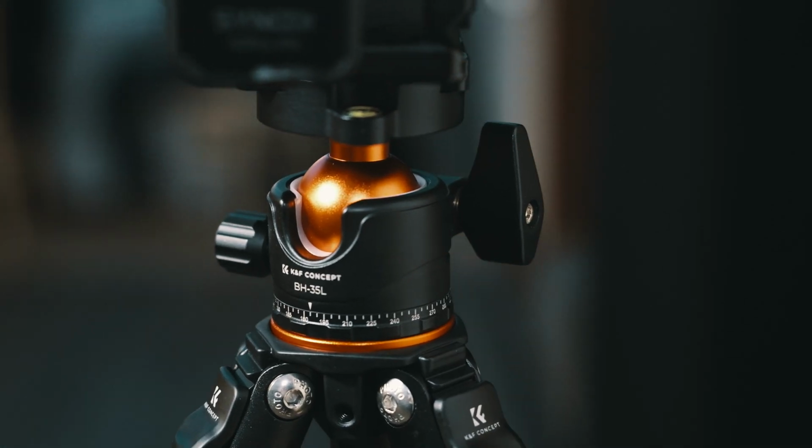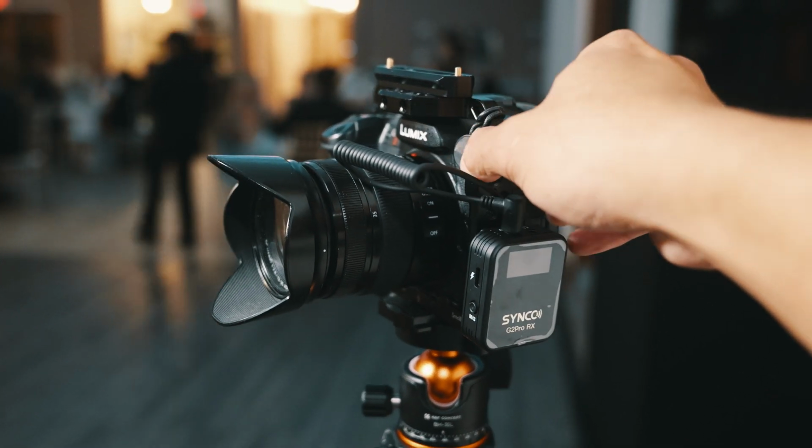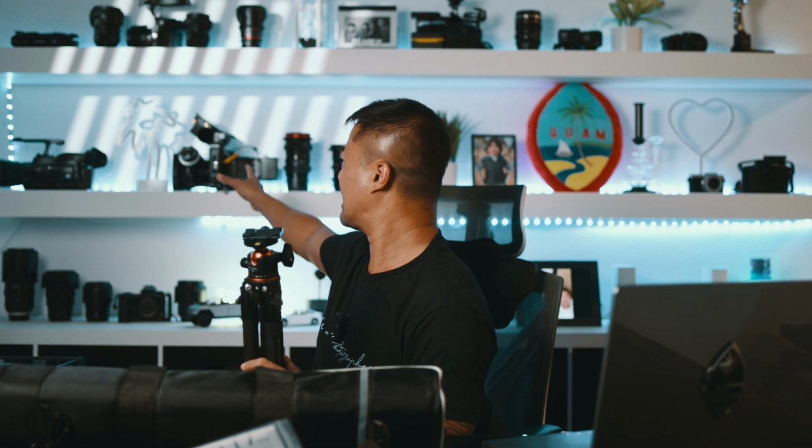What I really love about this tripod is really the fluid head. So it's made for photography, but it's definitely good for video for sure. When you have the camera on and you need to pan, it is super smooth, super smooth. A lot of my video cameras are mirrorless cameras.